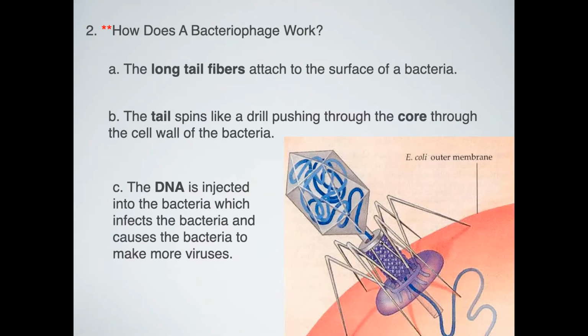And what it does is, right, the DNA contains the instructions to manufacture more of itself. And so before you know it, the bacterium will cease doing normal functions and will start building more bacteriophages. And then the bacteriophages will fill the inside of the bacterium until the cell wall ruptures, and then bacteriophages spread to other bacteria in the colony.